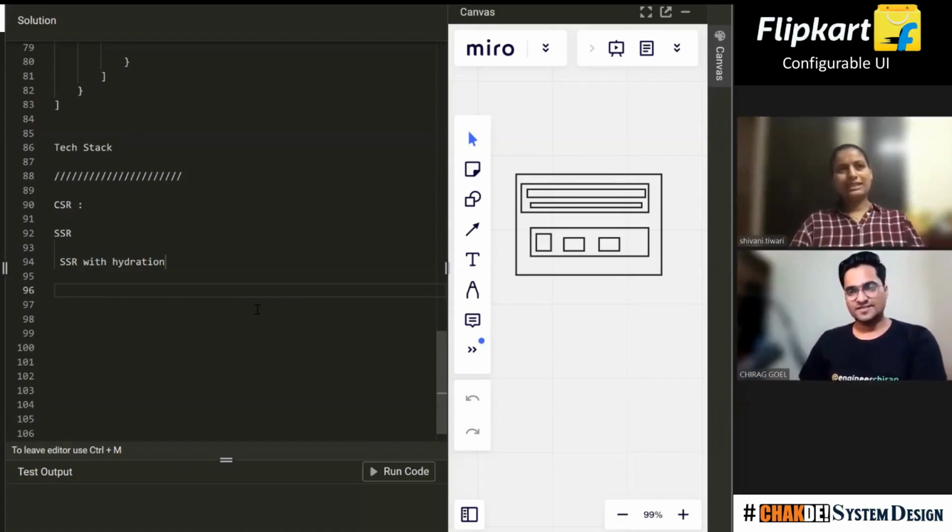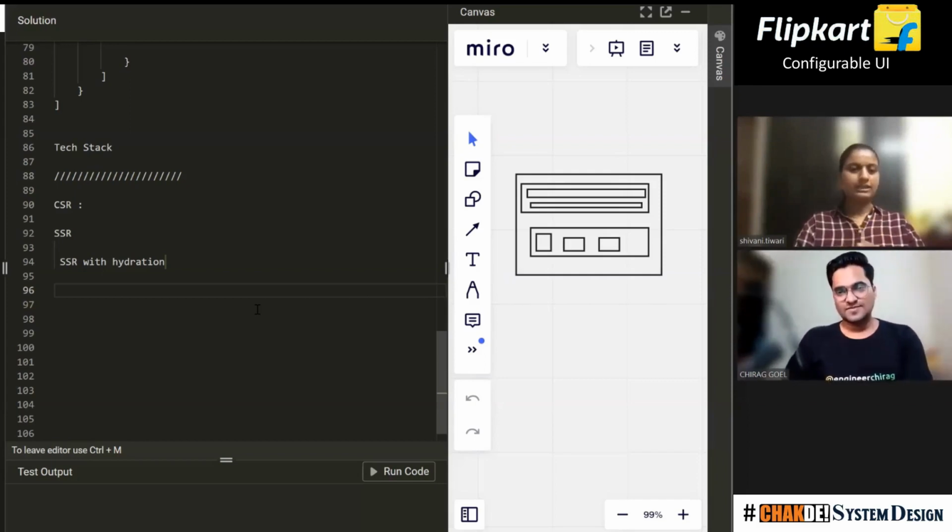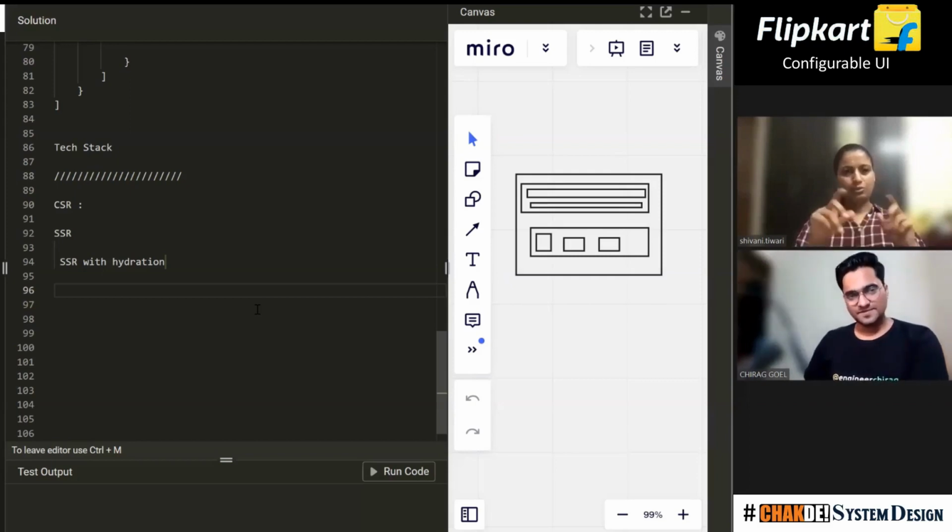At least in React, when you do an SSR, you do renderToString, and this renderToString sends the HTML directly, and the whole client-side code and the view gets rendered from that. Now, I'm thinking we can move away from renderToString and move to the streaming option that React 18 provides, which is pipeToNodeStream.